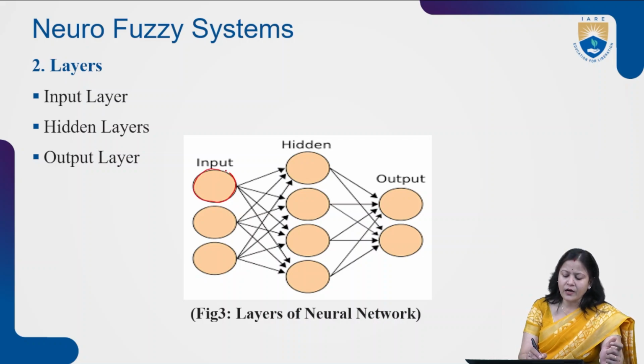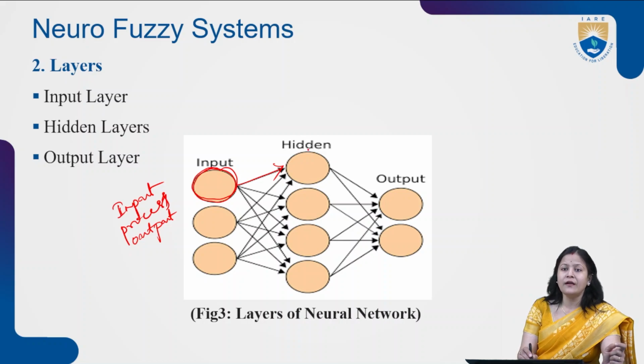Every node is responsible for all the three: it receives the input, then it processes, then it generates some outputs. Every neuron. So whatever the output is generated, that will be propagated to the hidden layer. Then again processing will be done by the hidden layer. Again it receives the input from the input layer, processes, then generates the output. Same thing will be passed to the output layer. So every neuron, every node in each layer is responsible to receive the input, process it, as well as provide the output.